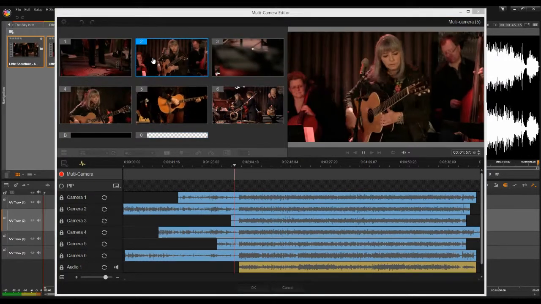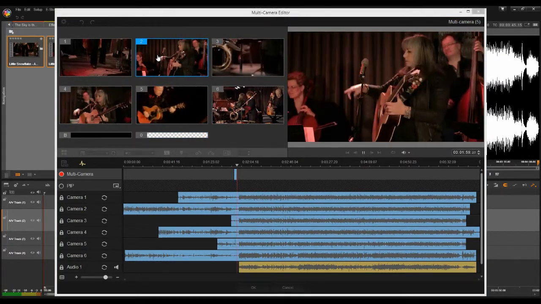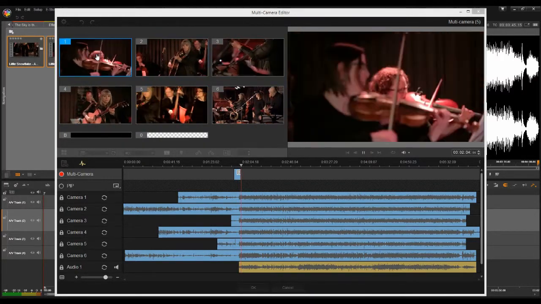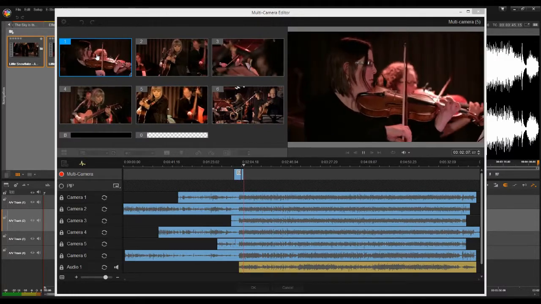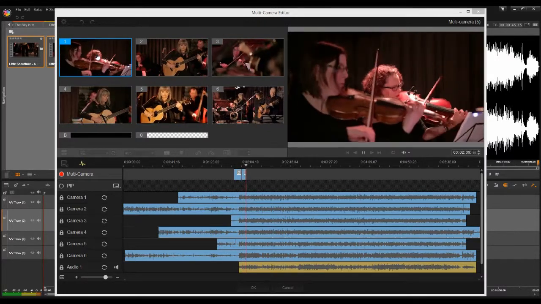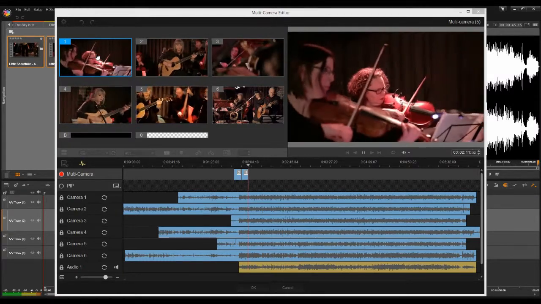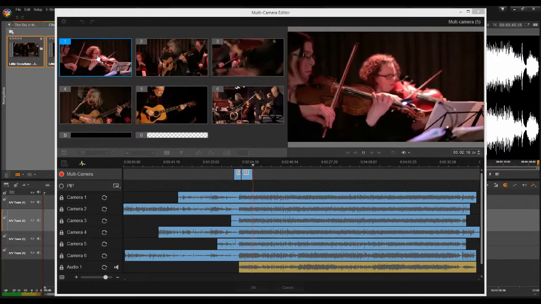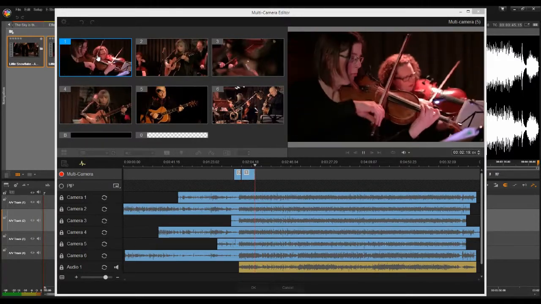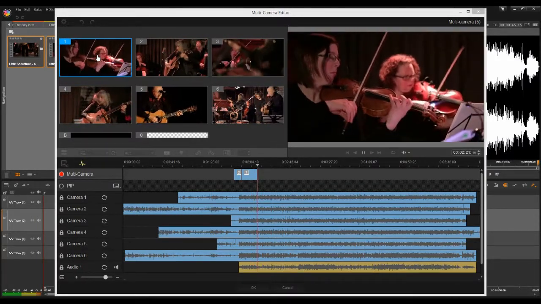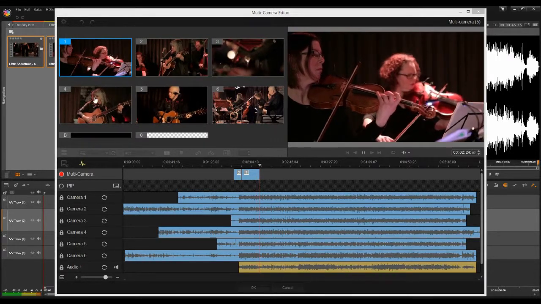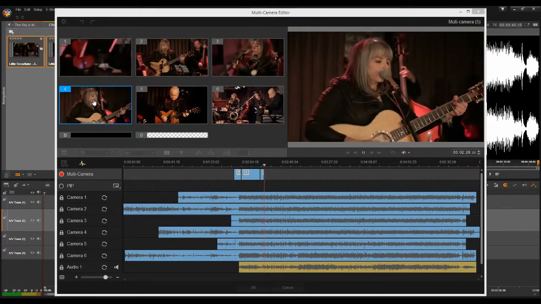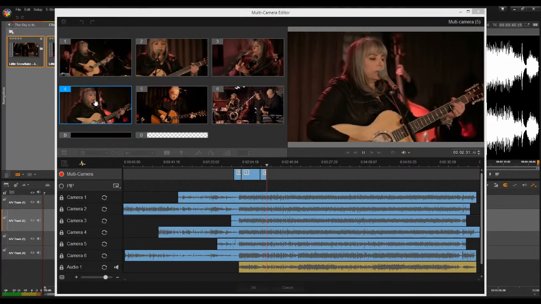Now that we have everything set up, we can start to edit our clips. Clicking on the play icon, we can review each of the thumbnails as the footage progresses. As it progresses, if you wish to switch camera views, simply click on the camera view and it will be added to the timeline. The multi-view panel on the left helps make this task fun and easy, much like a DJ switches and blends tracks to create a music compilation. The multi-editor lets you visually switch between video tracks and blend them together.